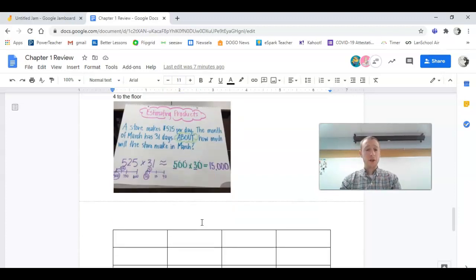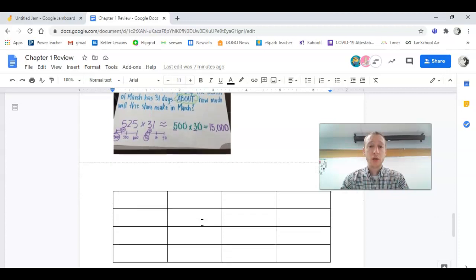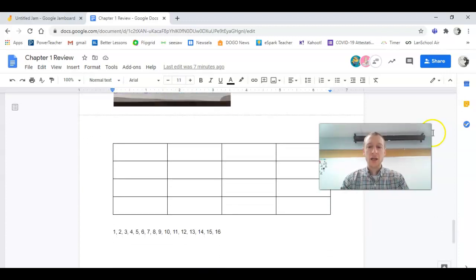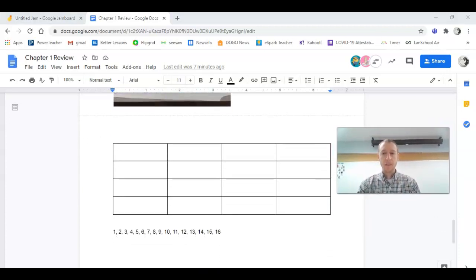Now that you've done that review, in a minute, I'm going to ask you to look through those notes and just make sure you understand everything. But before your teacher center, I need you to make yourself a bingo board. We're going to play bingo during your teacher center. Your bingo board should have 16 boxes altogether.